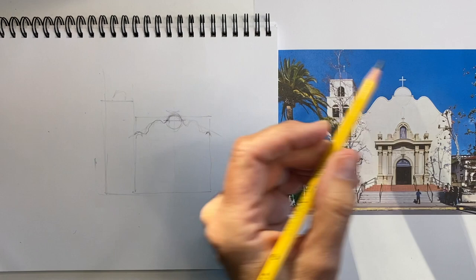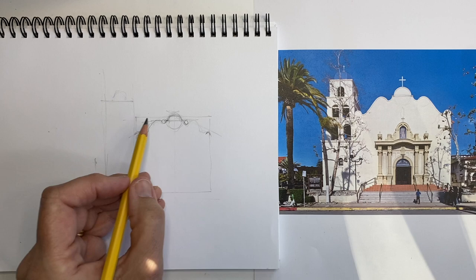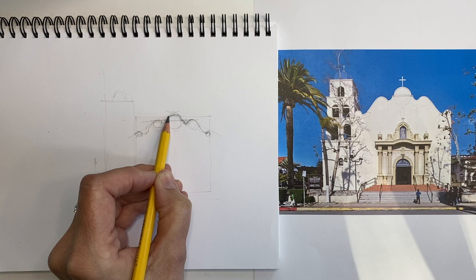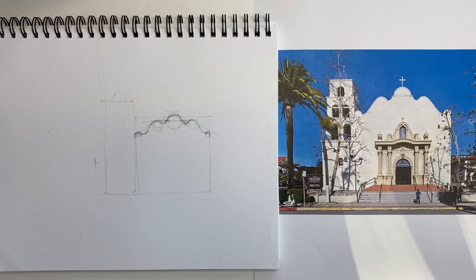It dips. These look like they come straight off. So if you drew a little line at your halfway point, that'll help you locate the height of your middle circular forms. And then connect all the circles together. Can you see that? We jumped in and did the hardest part first. You can erase a few things if you'd like.